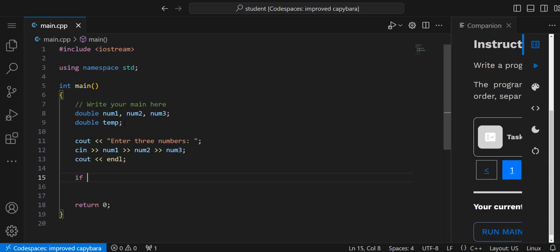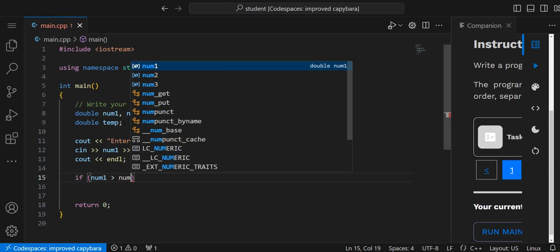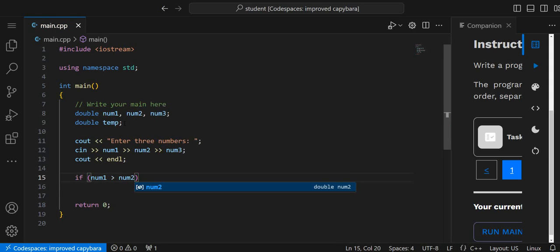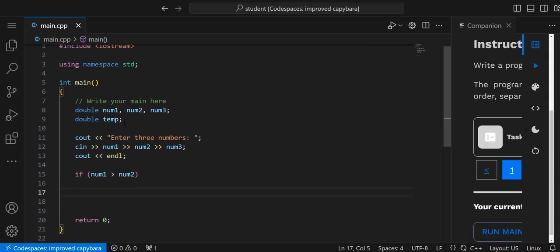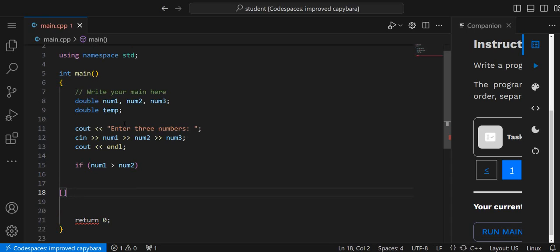So we've got if num1 is greater than num2. So temp is going to hold a temporary spot for us. Let's do our brackets. Oops, wrong spot. Let's go back to our if statement and add brackets.